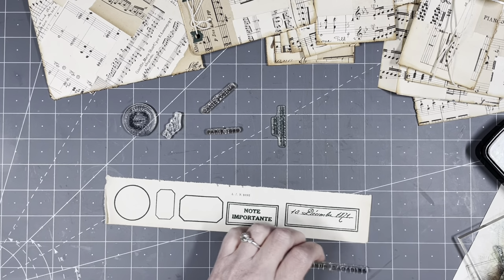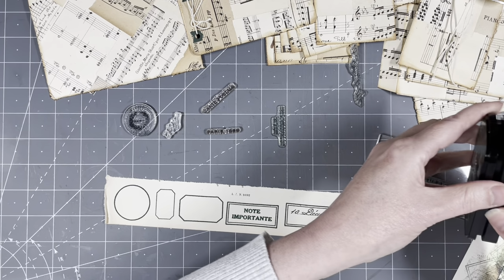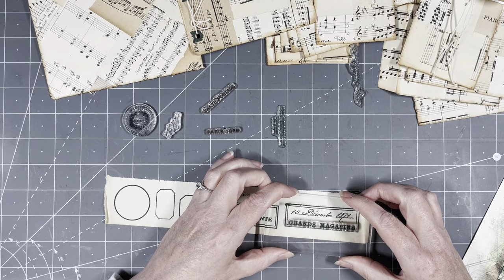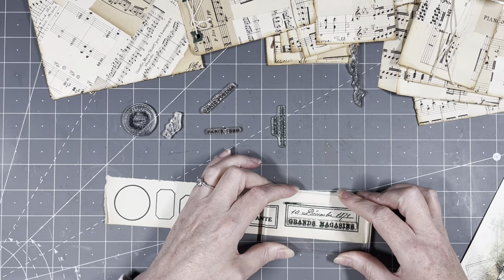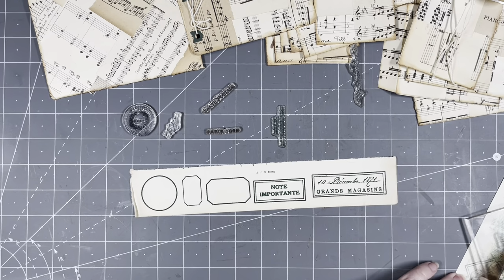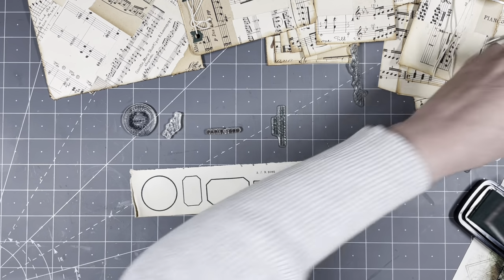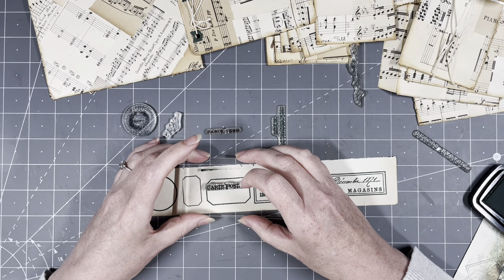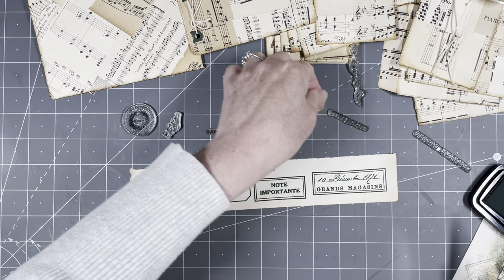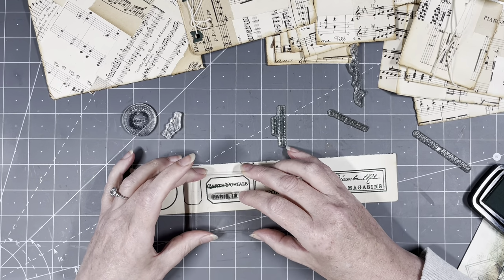Are you sure you want this on the bottom? Yes, I'm pretty sure. Let's go. Will it fit? Yes. Ooh, I like that one. Made my own. And then another double stamp. Carte postale is like postcard in French. And in case you didn't know it was French, I'm going to put Paris 1889 underneath. There you go.